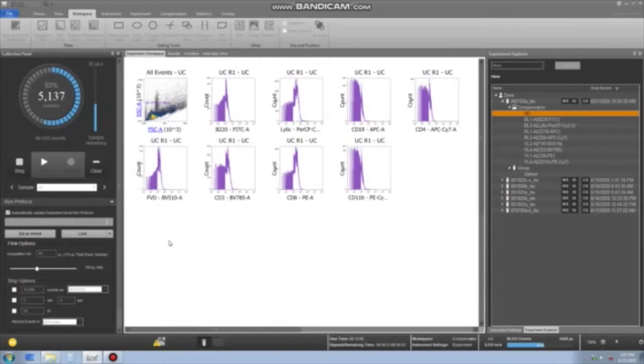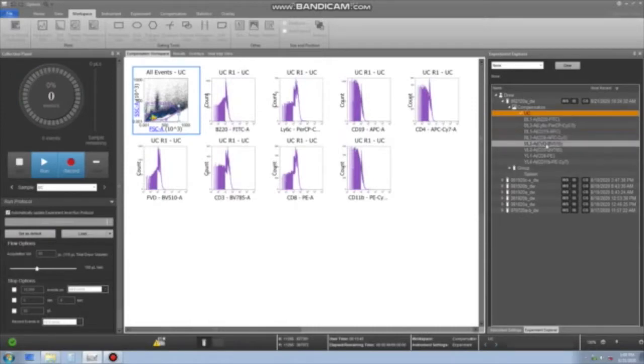The rule of thumb is to collect at least 5,000 events for each compensation control, but we recommend many more than that. I often collect tens of thousands, even hundreds of thousands of events in my compensation controls, and in my opinion, the more cells you can collect, the better.